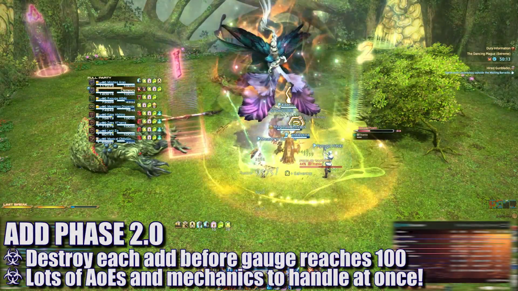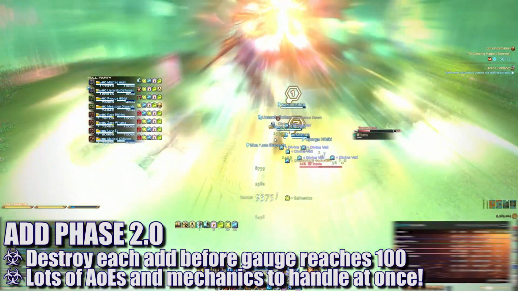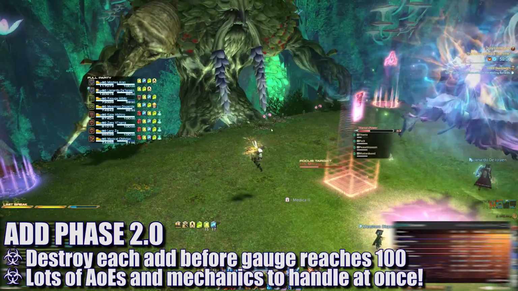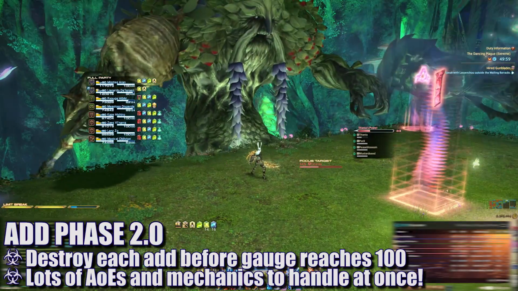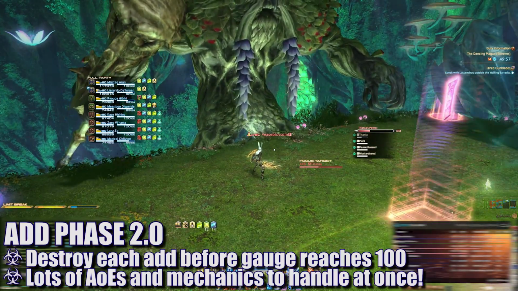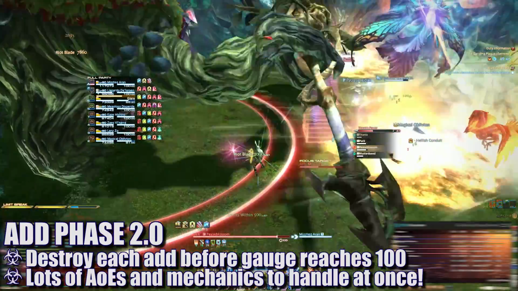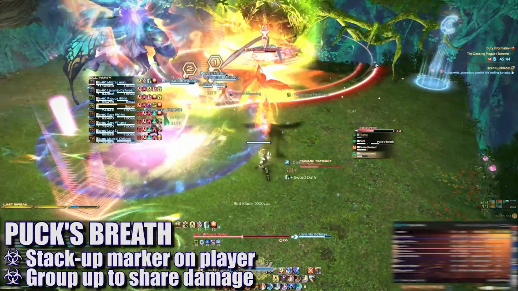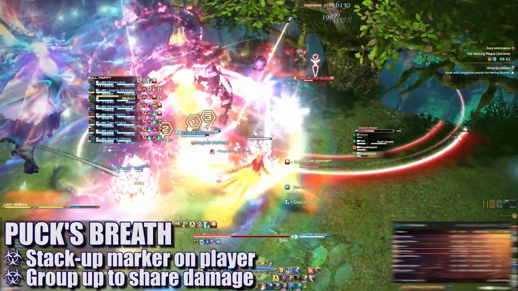Once all 3 adds are down, TITANIA will resummon them as bigger and better versions around the platform. Both tanks can grab the same adds while the group begins to burn down Mustard Seed again. You'll have the same attacks to handle along with a few more, all while you're destroying each add. After the first set of AoEs go out, a player will be targeted with this stack up marker. You'll need to group up to share the damage of Puck's breath.